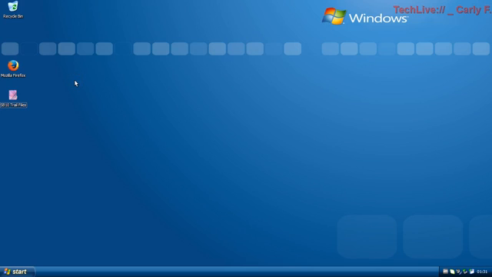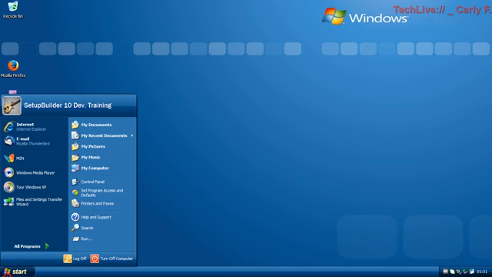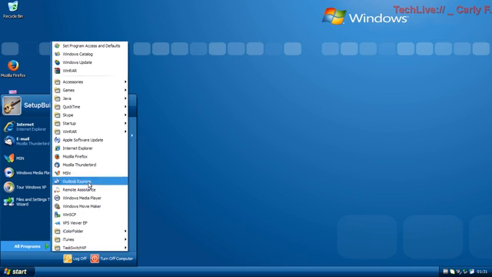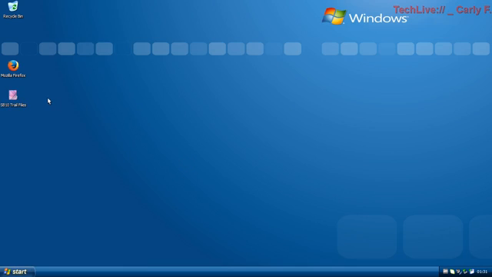Okay, everybody, welcome in. This is our virtual machine where we're going to go out and download the SetupBuilder trial edition and some other files that are nice to haves but are not required. As we can see, I'm on Windows XP and I've just done minor little edits and gotten this thing mostly up to date. So let's do it.